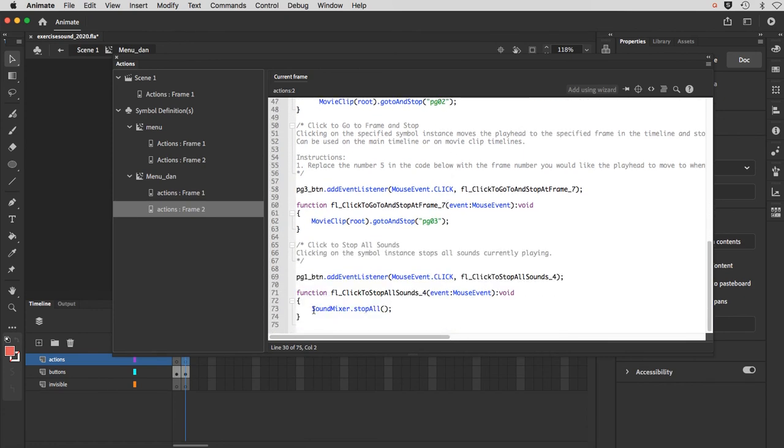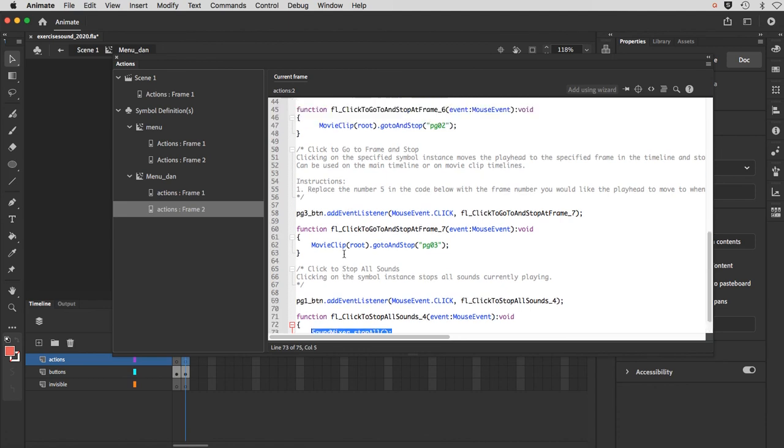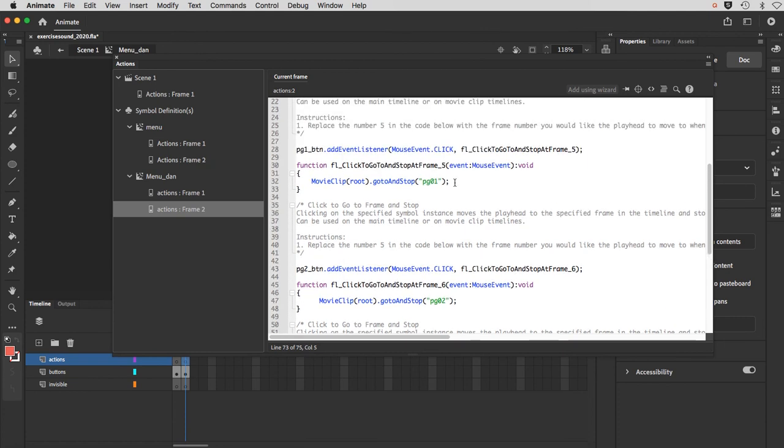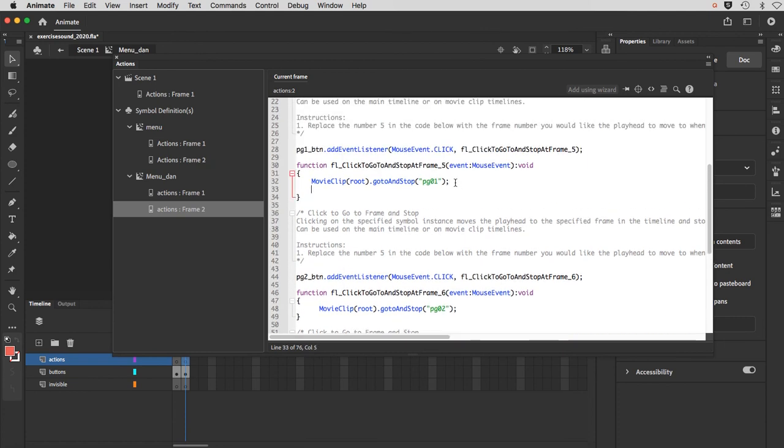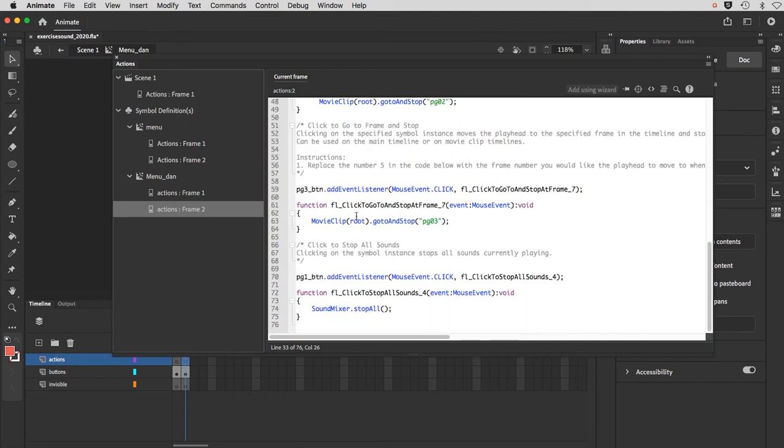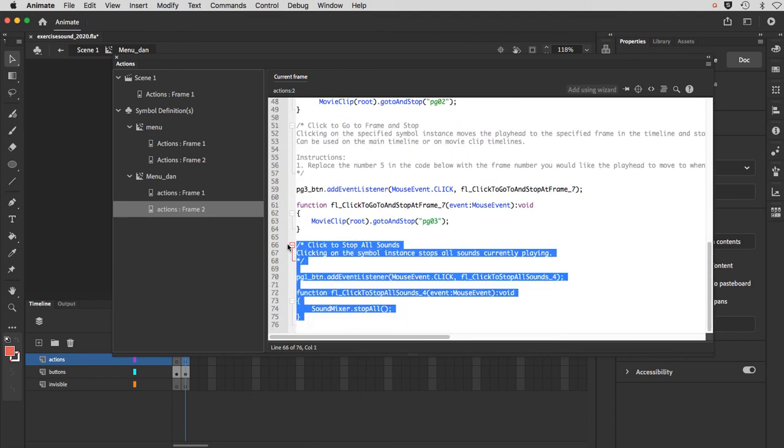And this is the code here, soundmixer.stopAll. It will work guaranteed if I leave it as is. Okay, it will. But now I have 2 references to the page 1 button. I'm just cleaning up my code, if you will. So I'm going to copy that before I delete it all. Go into the page 1 function. Click at the end, hit my return key, and paste that in there. I'm basically just consolidating it. So on the one mouse event, it will do 2 things instead of on the mouse event doing something twice. And I will now just delete that one.